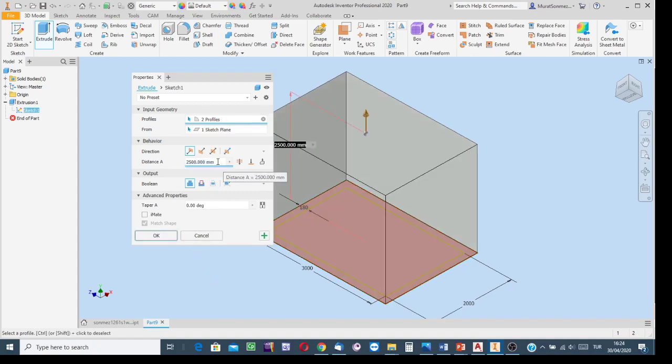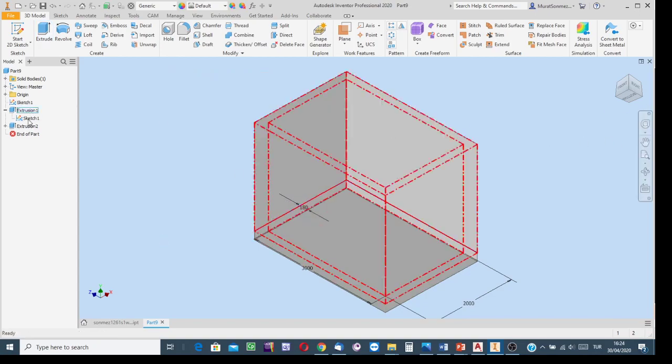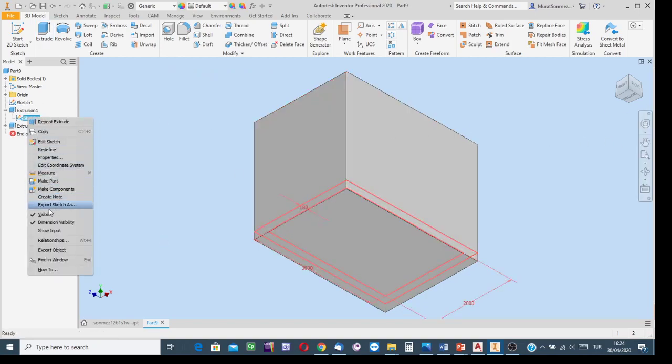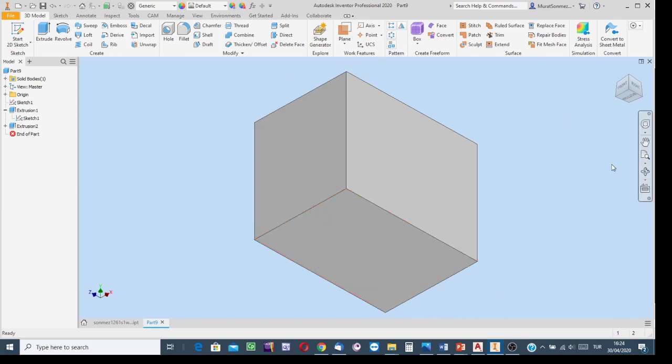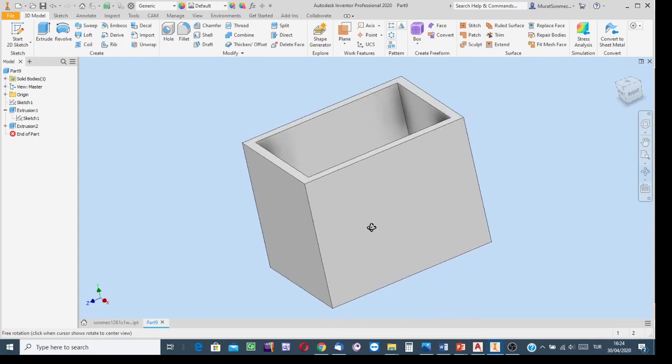The thickness of the floor, say, is 200. And then take the visibility of the sketch off the screen. It is like a box, but in my consideration, it is the washing room.